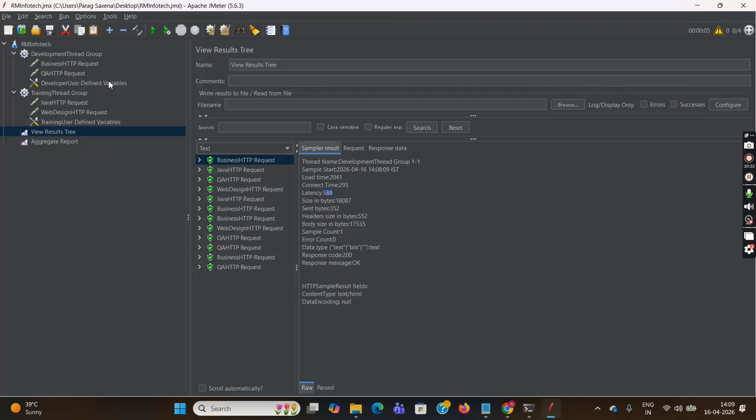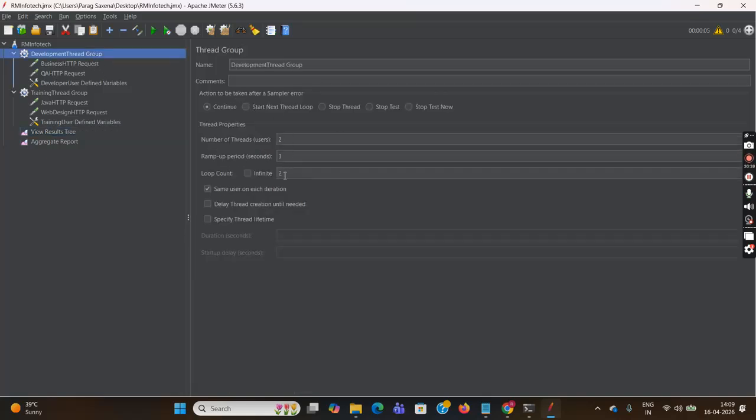Now in the same scenario, when I was adding the time of 3 seconds or say 4 seconds, it means two people are visiting every page 2 times, but there will be some interval, some gap between one request and another request. There must be some gap. So what is preferred to get the real-time result?